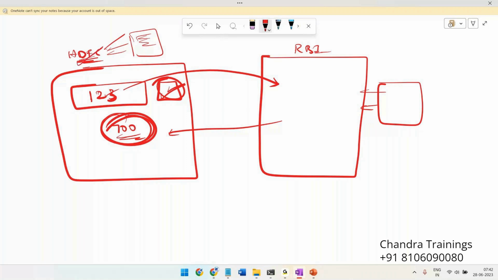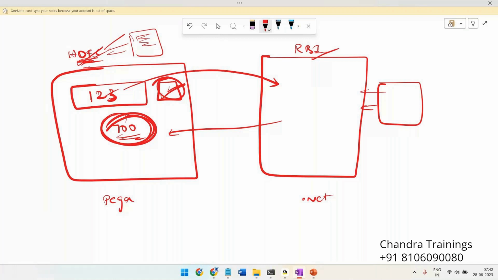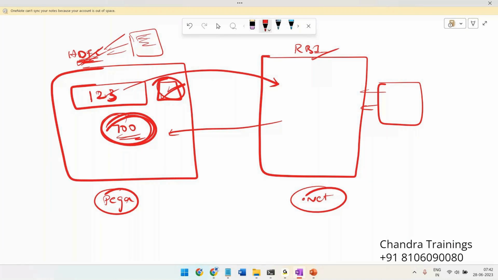Maybe this HDFC application is developed on Pega, consider, and this RBI application may be developed on .NET. It is possible, right? So whatever the backend technologies, we are supposed to integrate now. It is not that both should be using the same.